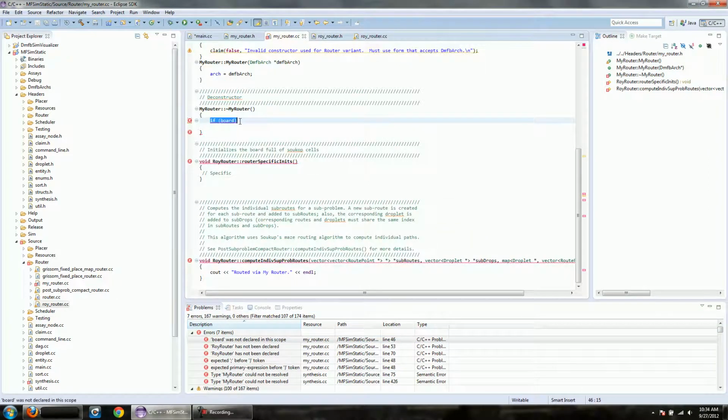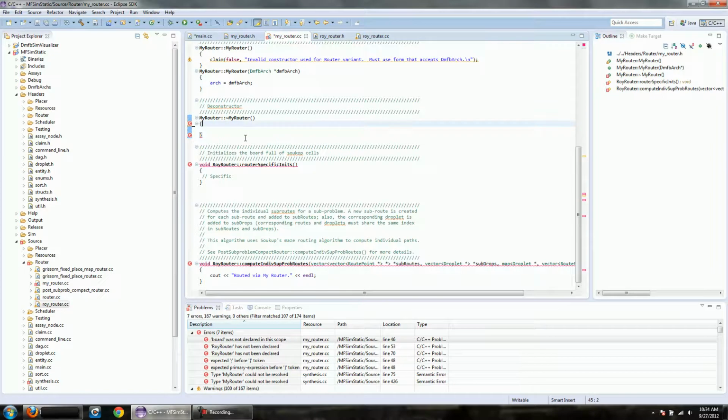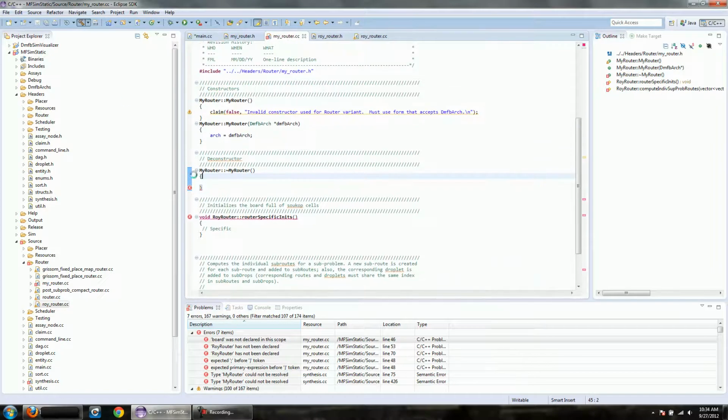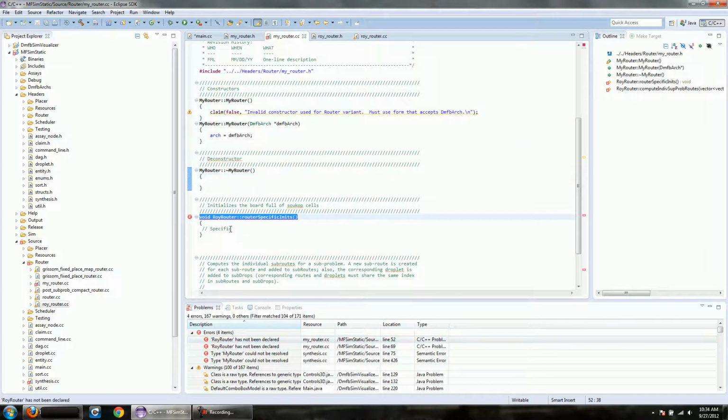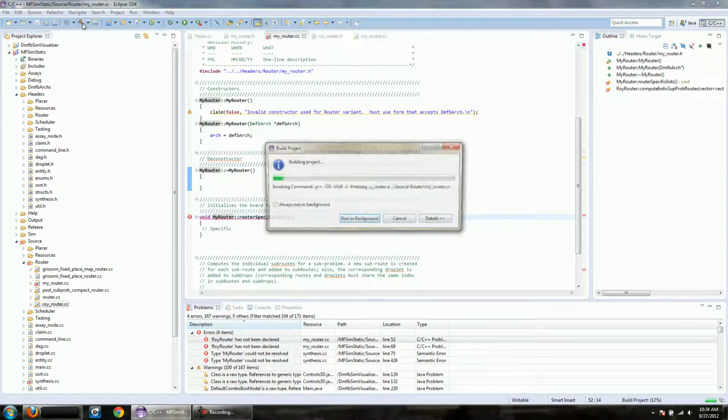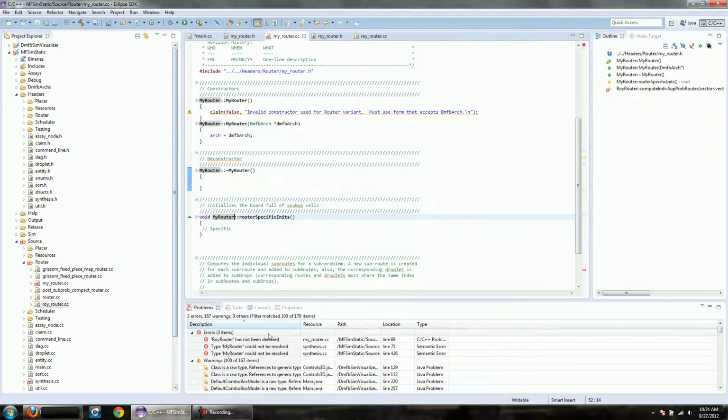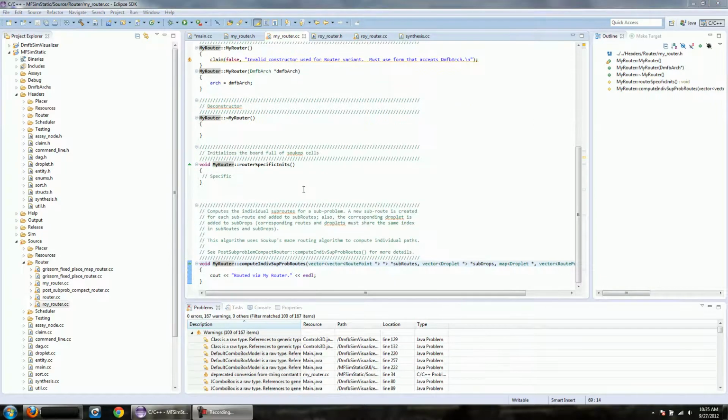Okay, well, just forgot a few things here. Compile. Yep, so you need to be careful, make sure you get all the headers, make sure you copy everything over right. It's a little sloppy. Okay, so everything's copied over correctly from Roy router to my router, and we'll go ahead and run it.